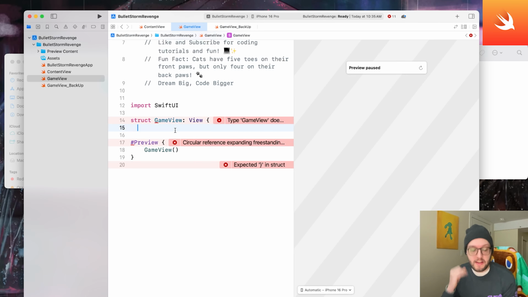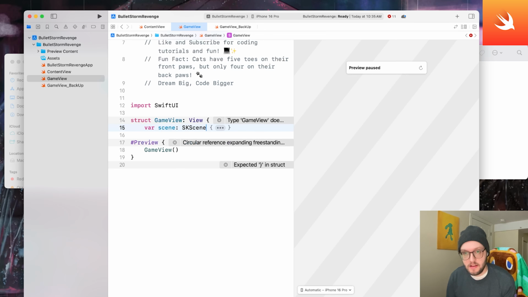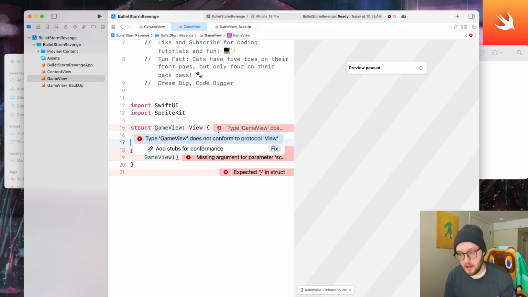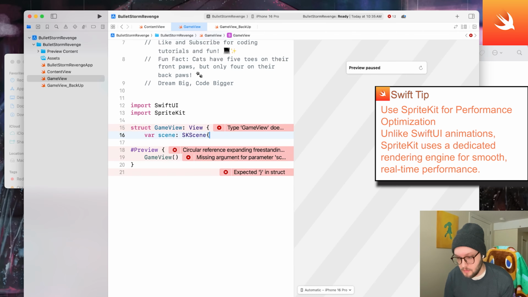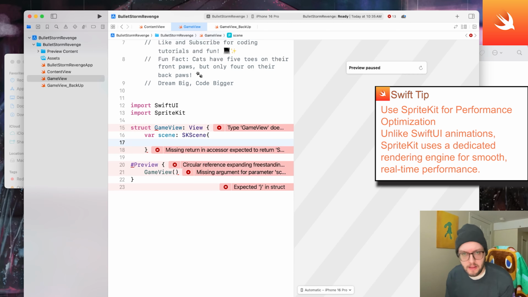Okay, and instead of having this be a body some view, we're going to create a new variable called scene, and this is going to be a SKScene. So SKScenes do require SpriteKit, so at the top of our file, let's go ahead and import SpriteKit. We can leave our preview here as we can use this for testing, but I'll even show you in our scene how we can access the testing in that one as well.